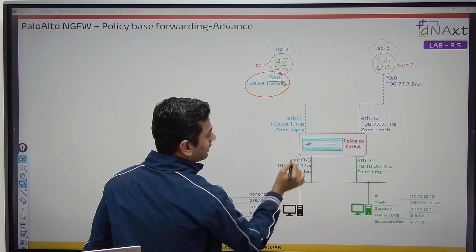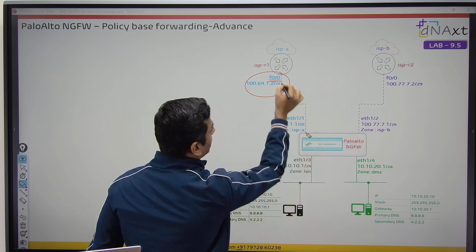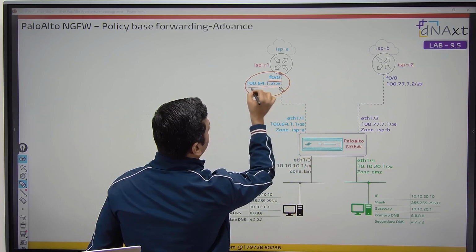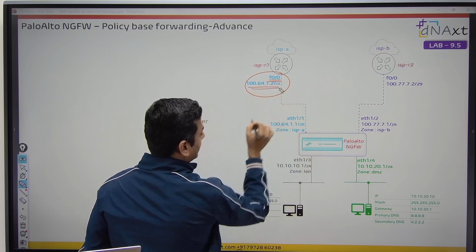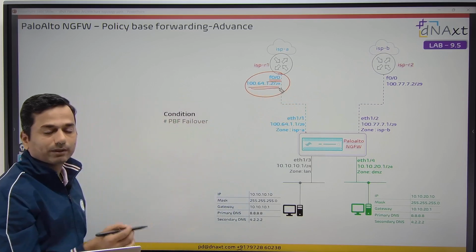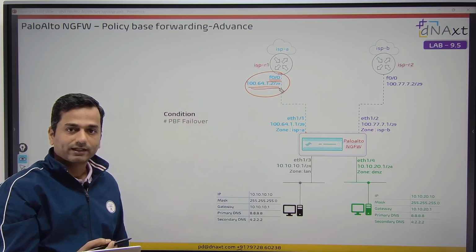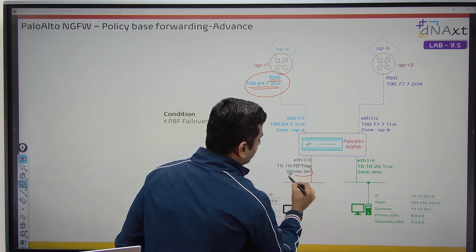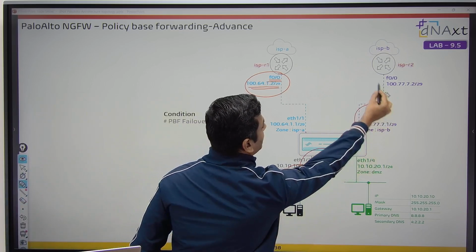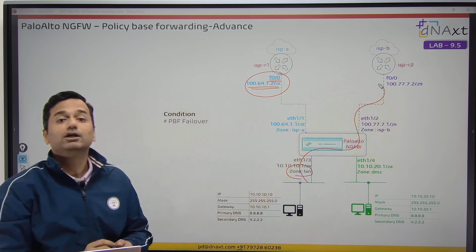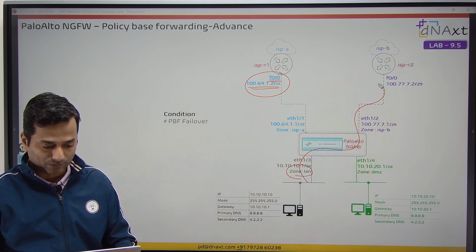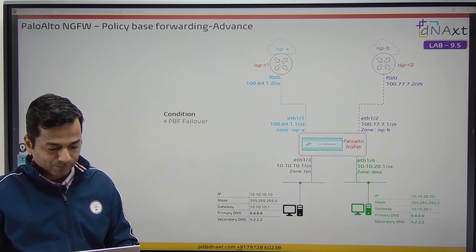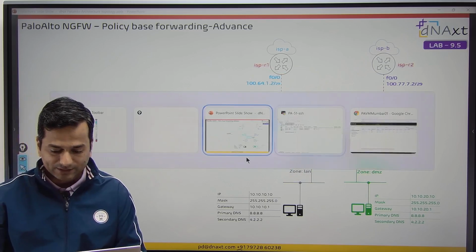Then what will happen? PaloAlto firewall is unable to reach 100.64.1.2. So what will happen? It will disable the PBF rule, right? And then next, what will happen? LAN traffic will forward towards the ISP B because of the PBF rule number 2, which is acting as a backup rule. Clear?